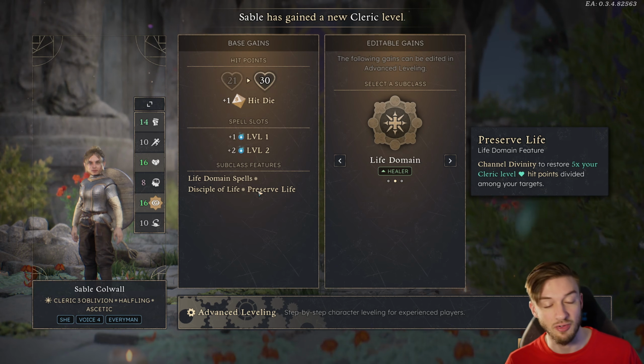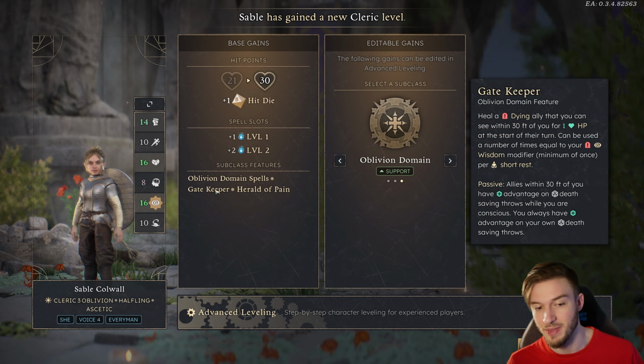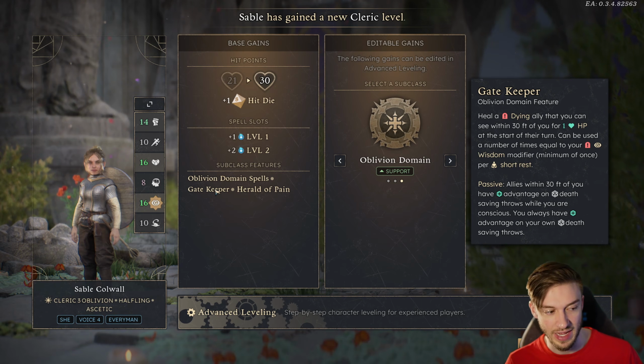So once we get level 4 level cap, it's only 20 healing among your team, so you can do it on 1 target for 20 heals, which is nice as a bonus Channel Divinity ability. The Oblivion domain is great because if you have a dying ally within 1 meter, you can use your Channel Divinity, or you can use this ability a number of times equal to your Wisdom modifier, to help them up with 1 hit point, and you can replenish this per short rest, which is often.